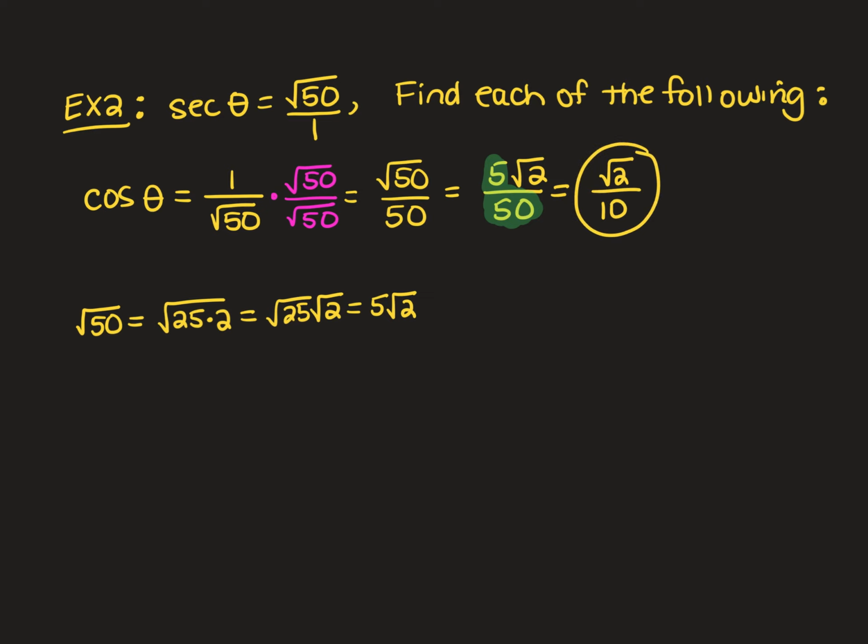Okay, what if I ask you to find the cosecant, so this, we'll just call this A. We'll call this B. What if I ask you to find the cosecant of 90 minus theta? Well, once again, this is one of our cofunction identities. And if you look up at your cofunction identities, it tells you that the cosecant of 90 minus theta is just the secant of theta. Well, that's what we were given to start with. So we could write the square root of 50, but we just found out that we can simplify that to be 5 times the square root of 2.